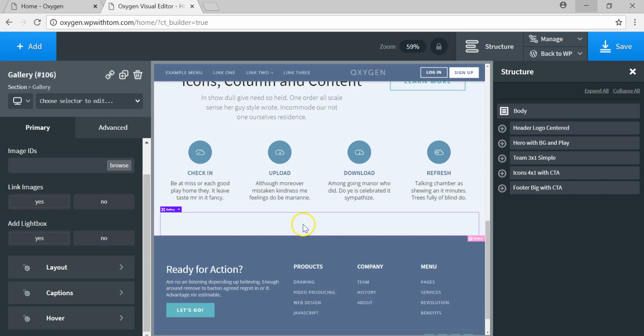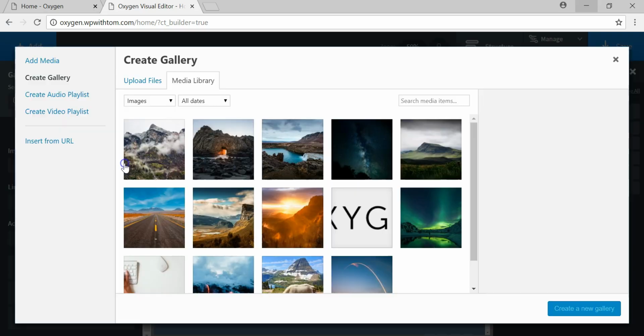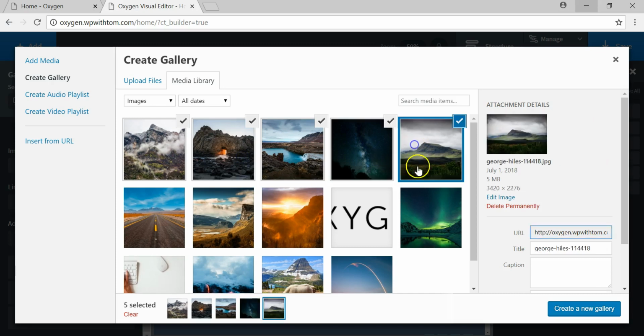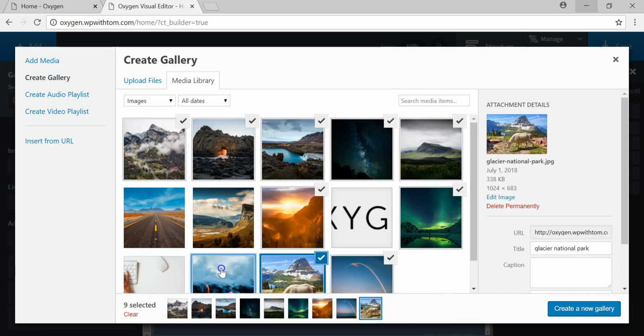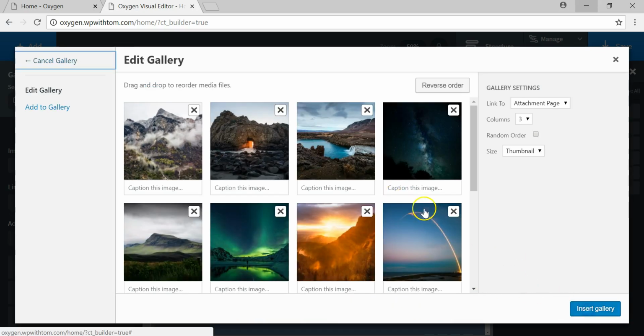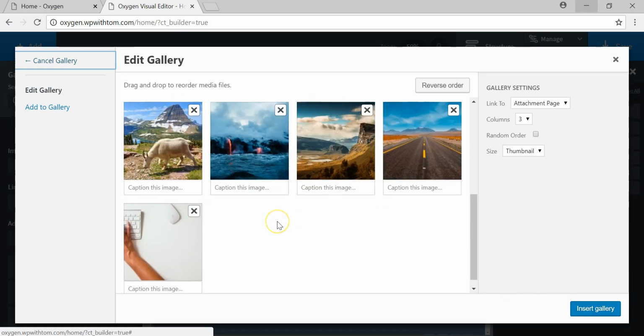And now the gallery is by default added in here. Now if I want to add some images to this gallery, I can hit browse, and let's just select a bunch of them. And I'm just going to hit create new gallery. If I do that, you're going to be prompted, so you can add a caption to the images if you want within the gallery.